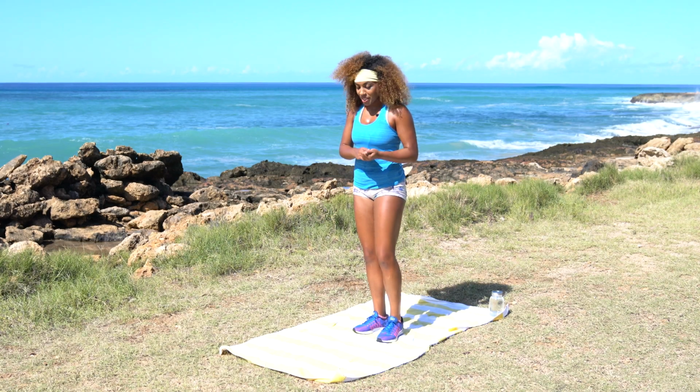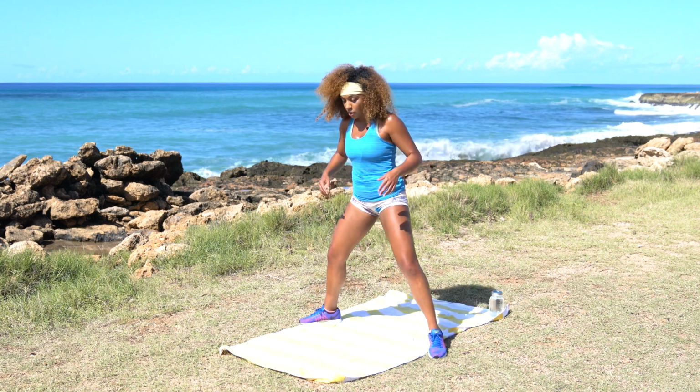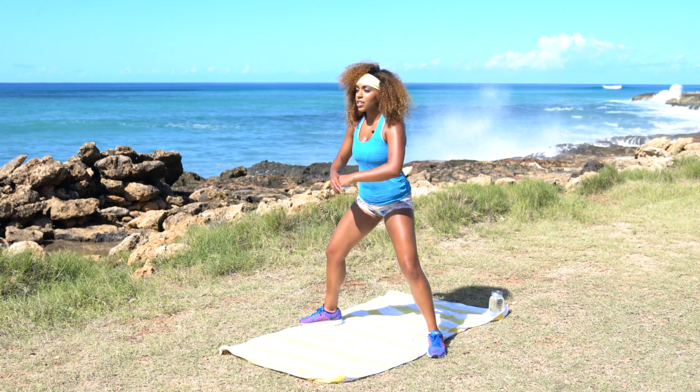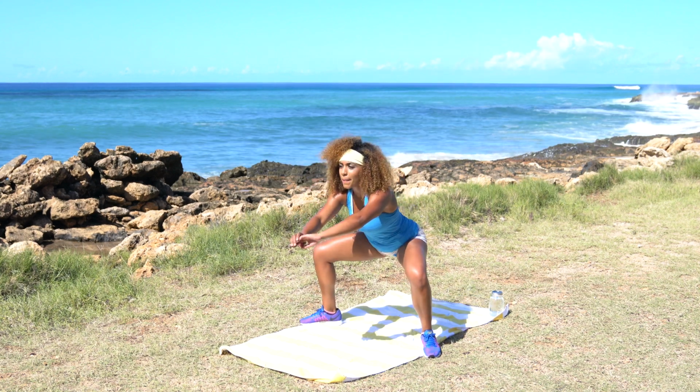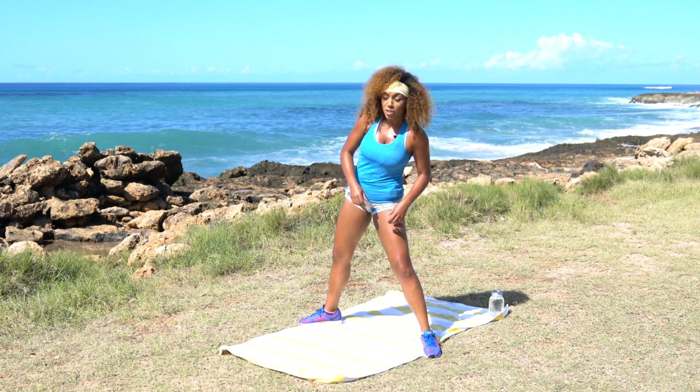All right, team, so coming into our second segment. This time, between each exercise, we're gonna come to a sumo squat with a pulse. So feet wider than they would be in a normal squat stance, toes pointed slightly outwards. You're gonna come all the way down, come halfway up, back down, and up. So a little pulse and up. All right, team, 30 seconds of that between each exercise.